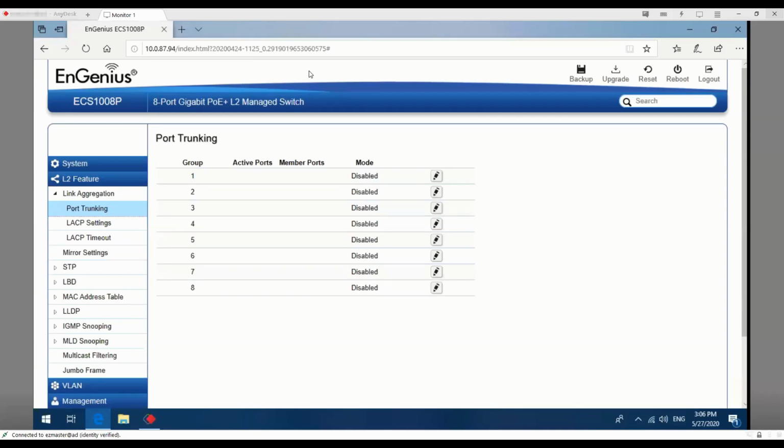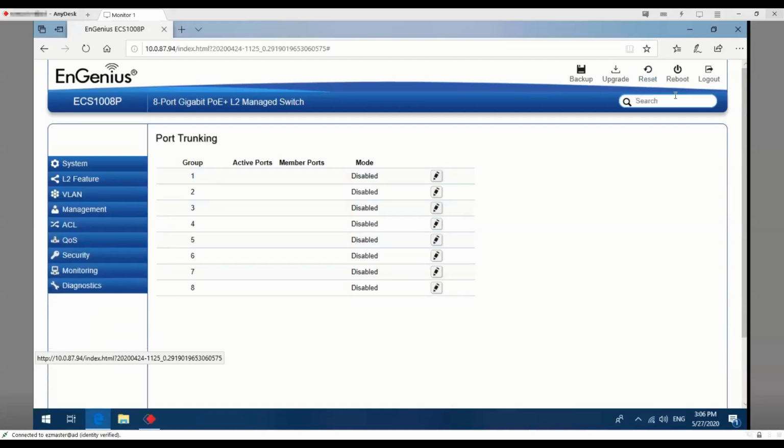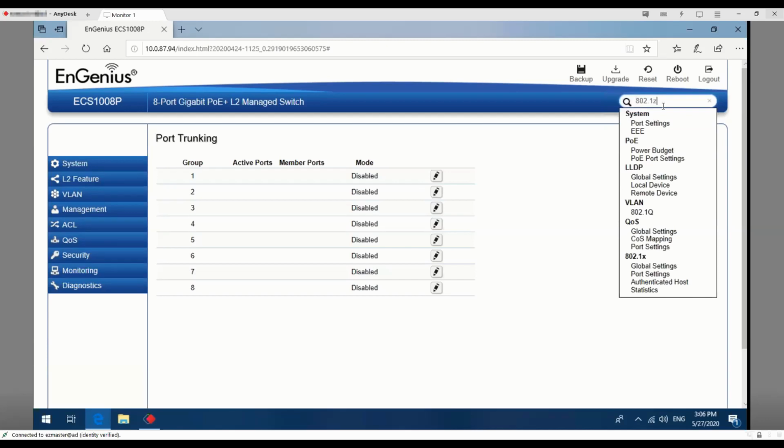To the 802.1x setting, you can quickly find that from here. Let me show you. By the way, if you're looking for a specific option on the switch, one thing good about our switch is we have this search tool to help you navigate. Let's say you're not familiar with our user interface and you want to find a specific option. Instead of going through the options one by one, you can type in the feature right here. Let's say, for example, 802.1x.